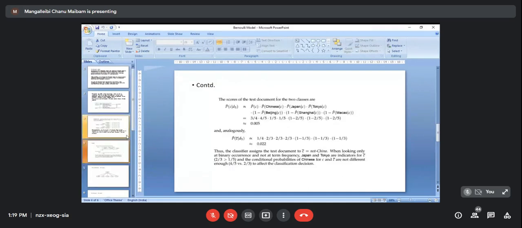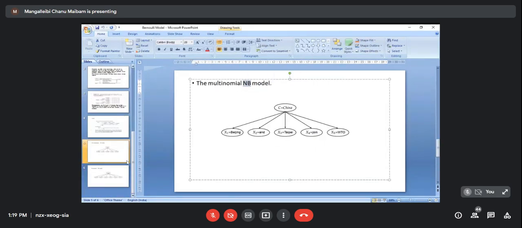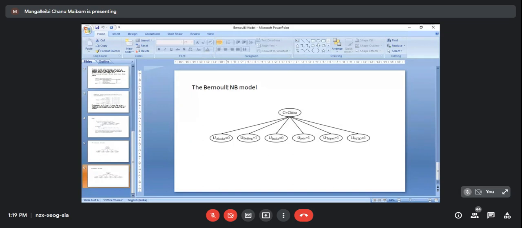Now, next one. The multinomial Bayes model. Here you can see this is for Bayes and the second one is for Bernoulli.